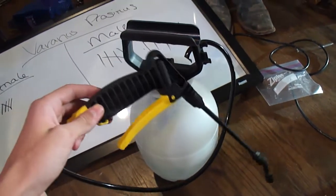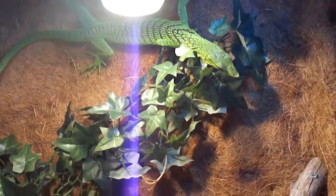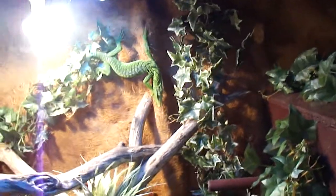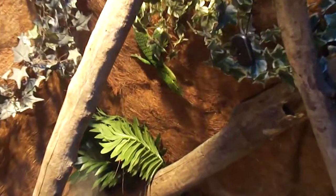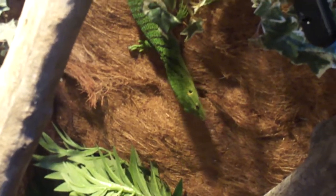You can't get this cage too humid. The humidity levels are another big thing. In the nest box I keep mine at 70 to 100% at all times. In the body of the cage, the bottom half — since I have the fogger down there — it stays at 60 to 100% at all times. The top half, since I have to manually mist it and it has heat lights, doesn't hold as well. I keep it at about 40 to 80%. It's really hard to get the top half above 80%, but I try to keep it as close as possible.